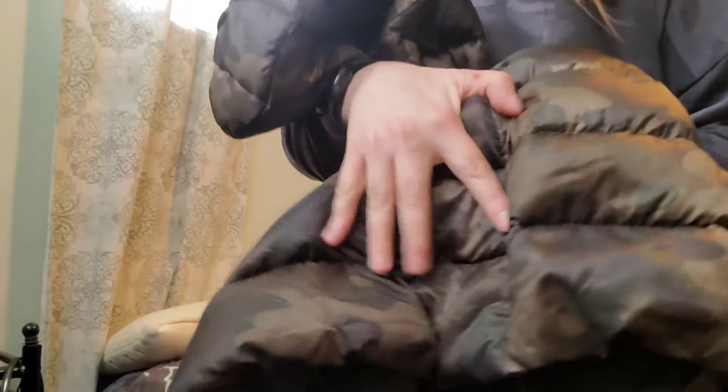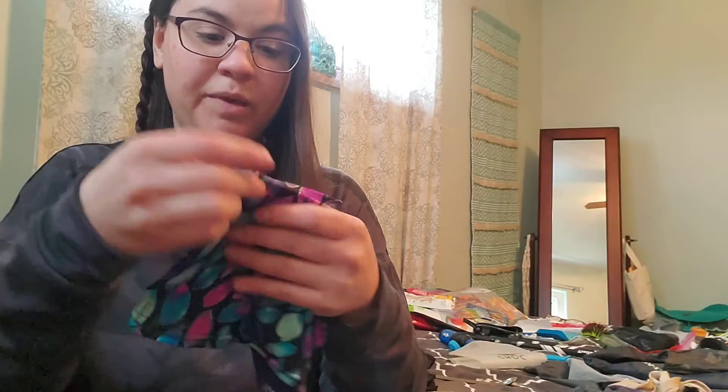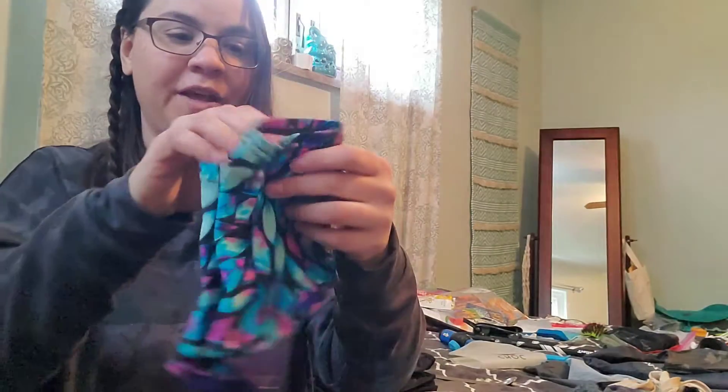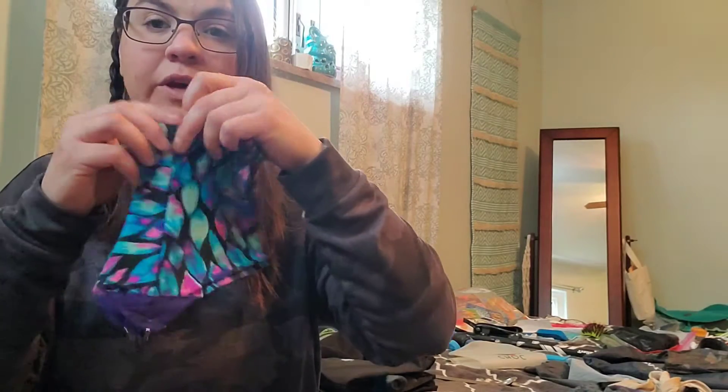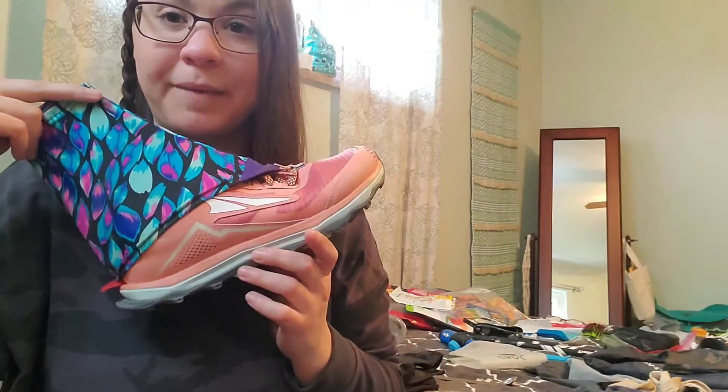This is the puffy I'm going to be using — it's an Eddie Bauer 650-fill down puffy. I absolutely love this jacket; I've had it for a while. I actually burned a hole in it on my last backpacking trip, but I patched it with Tenacious Tape and you can barely tell. I need to do a good job keeping it dry because if it gets wet it won't be helpful — I should mainly only be wearing this at camp. It comes in a nice stuff sack for storage in my pack. For the next piece of gear, the Dirty Girl gaiters — they're very dirty right now from being out on trail a lot recently. These help prevent debris like rocks and so forth from getting inside your shoe while hiking, and I've really come to love them.